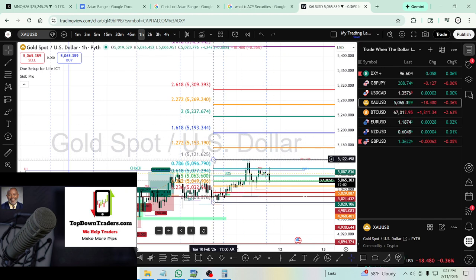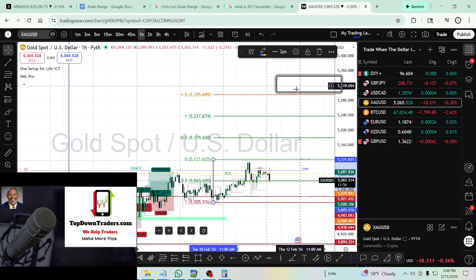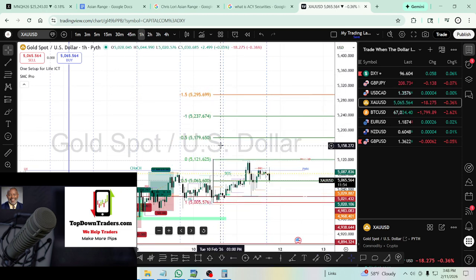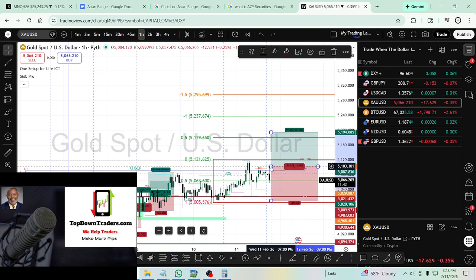I think I have the other one in here. Did I put it in this one? I have one with 3 profit targets. Okay, that's one too. TP1, TP2, TP3, just a different look. So if I was to place an order on this one, it would be something like this. Once price breaks out there, I'll target TP2.